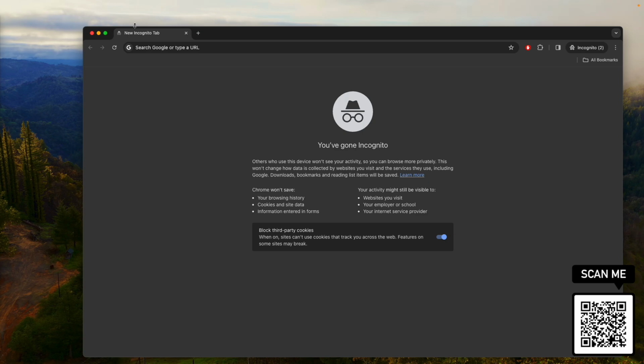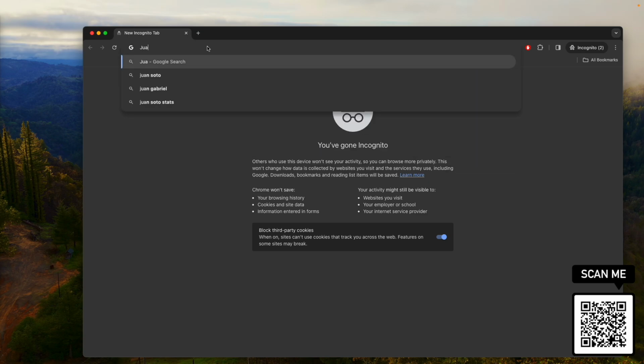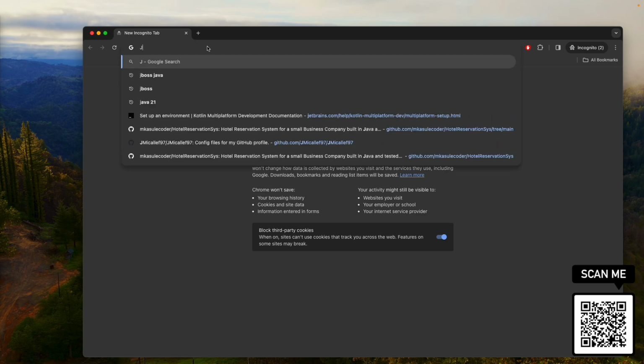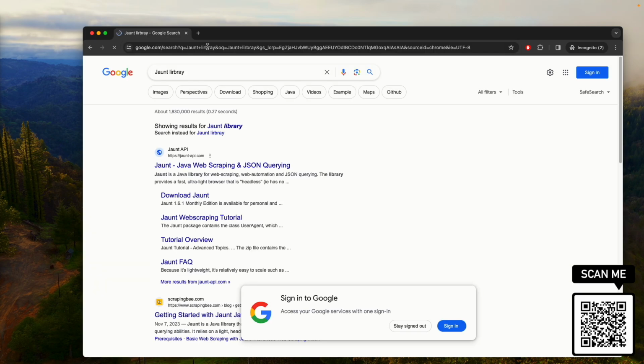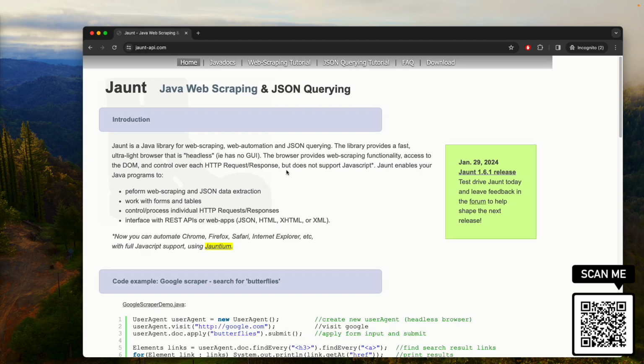I'm pretty sure, maybe you may be pronouncing it differently. So let's take a look at this library. It's actually an API. I think Jaunt is a Java library for web scraping, web automation, and JSON querying. The library provides a fast, ultralight browser that is headless, i.e. no GUI, so you can do everything in the terminal and access the information that you want.